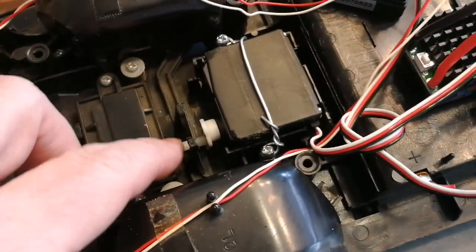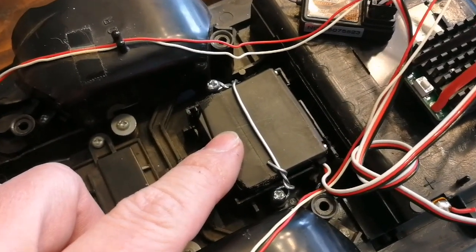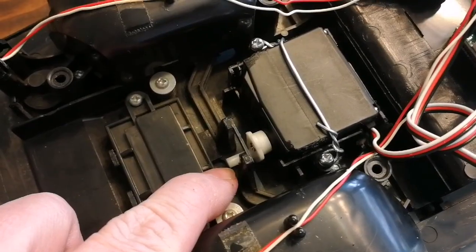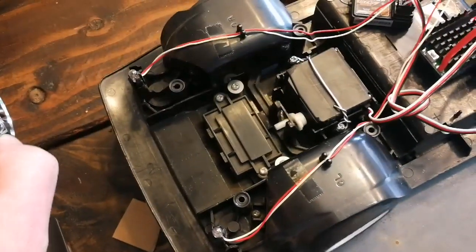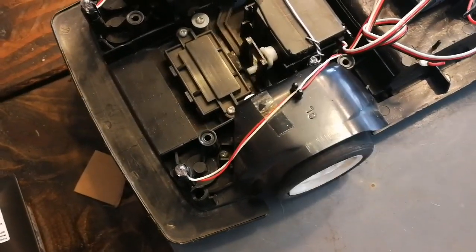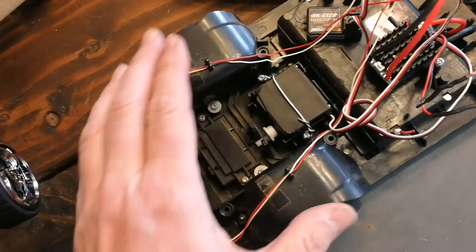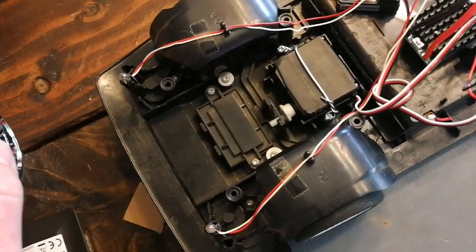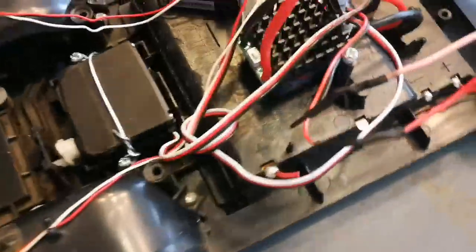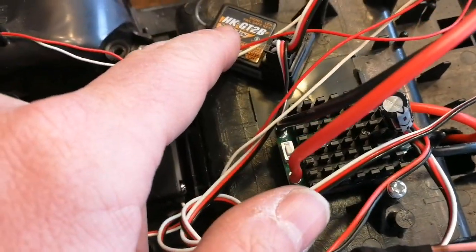The servo is all mounted up. Got the steering adapter on there - it's the original one from this car. I had to do a bunch of grinding on the back side of the white piece because it kept rubbing on the box, and I had to set it on a couple pieces of cardboard to space it up because it kept interfering at the bottom. Just a piece of wire with the original screws to hold the servo in - works pretty good. There's a lot of mechanical friction on the original steering linkage because it's so old, so I retained the original spring box to help the steering spring back to center and give the servo a bit of help.